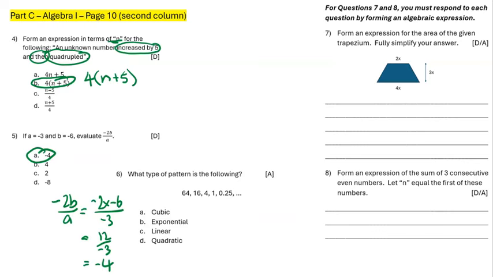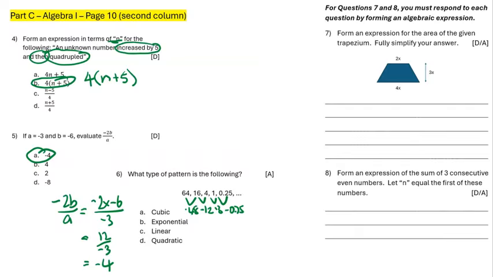And then finally, for achieved, a nice achieve mark in this multi-choice section, what type of pattern is it? So we've got our list of patterns. So to classify the type of pattern, you've got to start exploring the first and second differences. So let's see. So how do I go from 64 to 16? Well, that's going to be -48. So we've got -48. And then from there to there, that's going to be -12. There to there is -3. And there to there is -0.75.